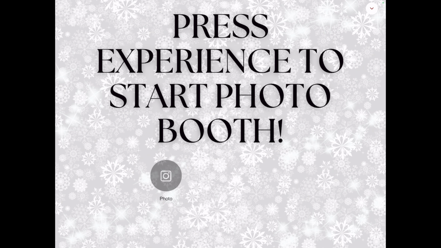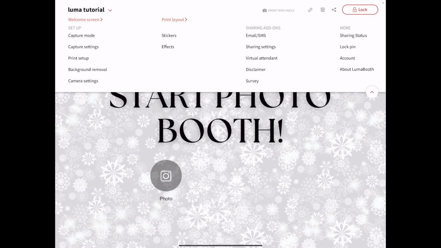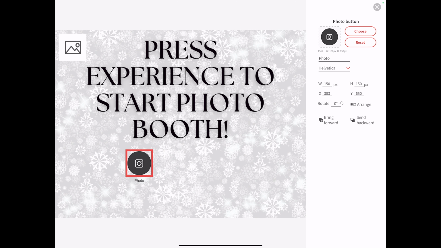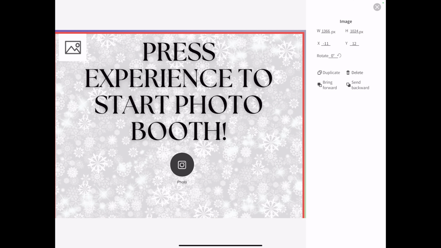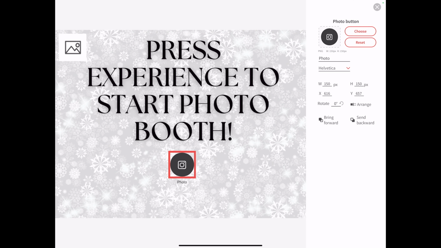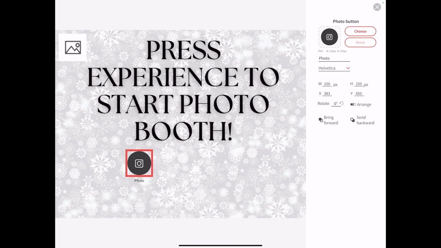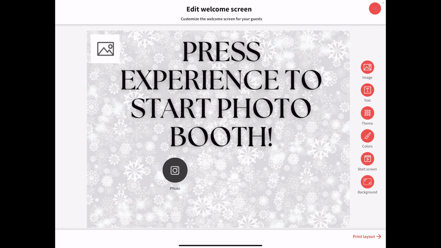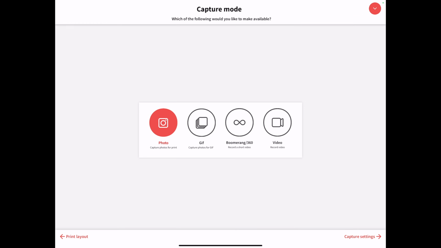And you see how it's off-centered? It's because that's where we put it. If I only wanted to do one, right, I'd go to the welcome screen. Then I'd select it and then move it right in a better place. You can even, see, it's a little fragile here. You can even click the experience button and make it bigger if you wanted to, right? So we're going to go ahead and reset and go back to the capture mode. I might have to fix this, but we want to just have them all here because I want to give you guys all the settings.